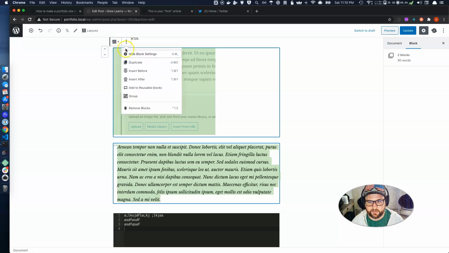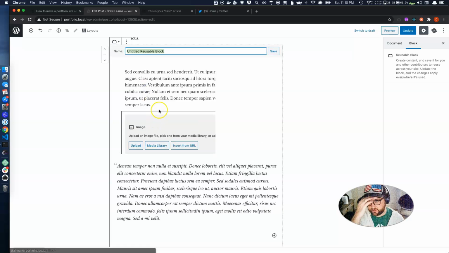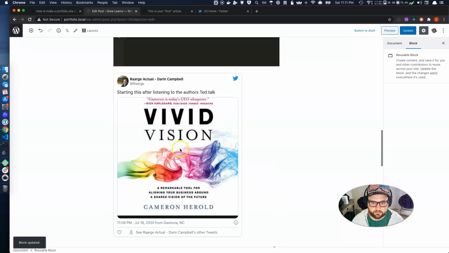Another thing to do is group stuff. So you can highlight two and group them together, and you can make this add to reusable block. So let's say I want to use this on other pages in the future. I can just save this. So this is my reusable block one, and I'll save it. Now I just made my own custom block here.